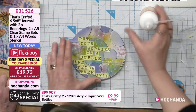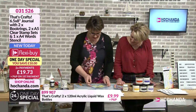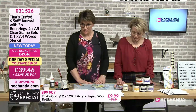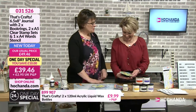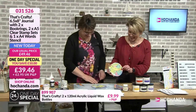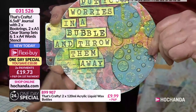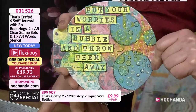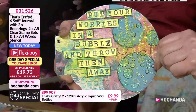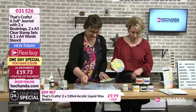So, I'm going to leave that one like that, because I quite like that. So there we go. Wonderful. So absolutely: put your worries in a bubble and throw them away. Let's have a look at the original. One for the book. Wonderful. Isn't that amazing? Love the textures on there as well. Absolutely beautiful. Details still on the screen, of course, for the one day special.